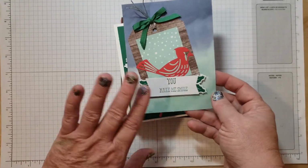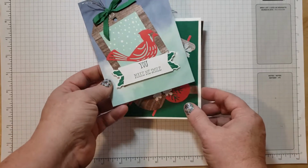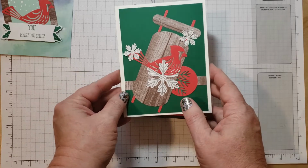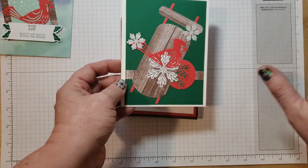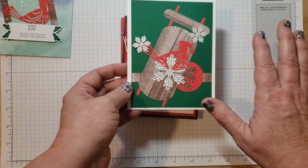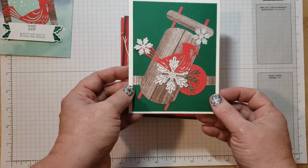So I made some very generic sentiments, or some of them I just did no sentiments at all, which is great to have in your stash because then you can quickly add a sentiment later or just write on the inside of the card. I know a lot of people don't like to do that on the insides of the cards, but put that special note in there. Let people know how you're feeling about them.